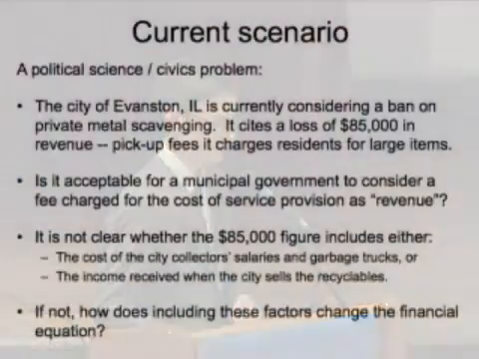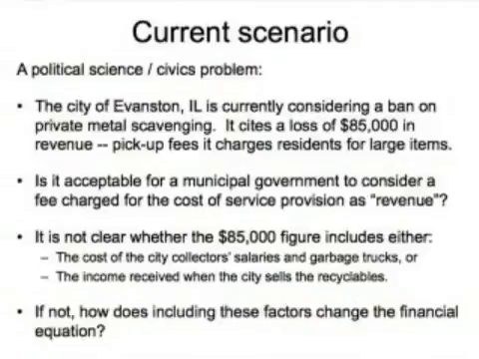Okay, so I'm going to do the same thing I did with extraction in the Congo. I'm going to talk about some political and economic questions that are going on right now. This one's in Evanston. They've just sort of got it in their head that they can't bear scrapping anymore because they make a lot of money charging pickup fees for refrigerators, boilers, et cetera, et cetera. And in some ways, you wonder if that's supposed to be a charge they're leveling on you to pay for the cost of them doing it, but they tend to talk about it as revenue.